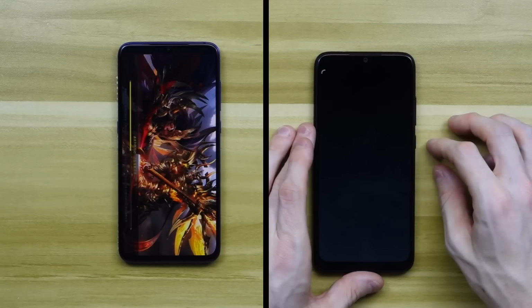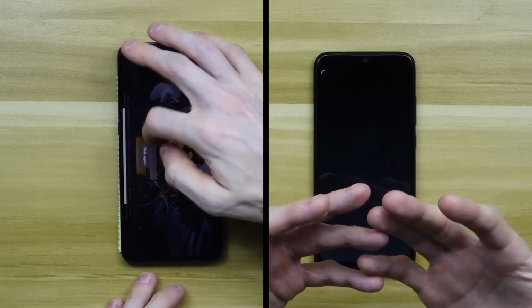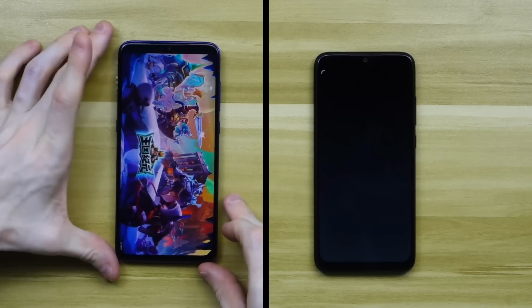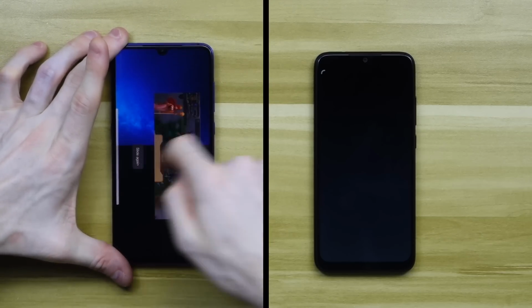It looks really good. Now remember, the Xiaomi 9 is brand new, so this operating system isn't optimized for everything as yet. So it will definitely improve as time goes on. This is brand new, so a lot of the apps and a lot of the operating system definitely won't use everything to its full potential, but it's still doing really well.